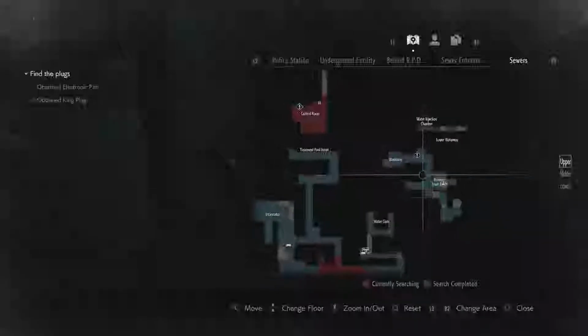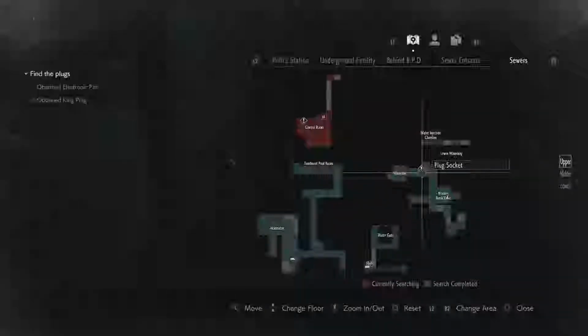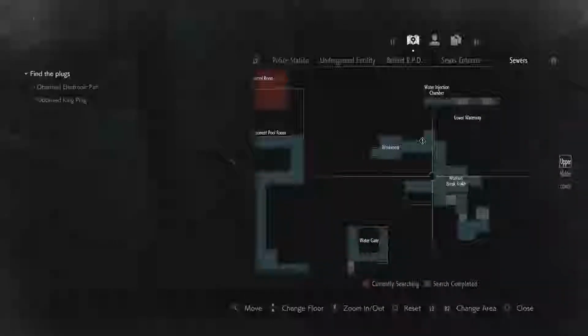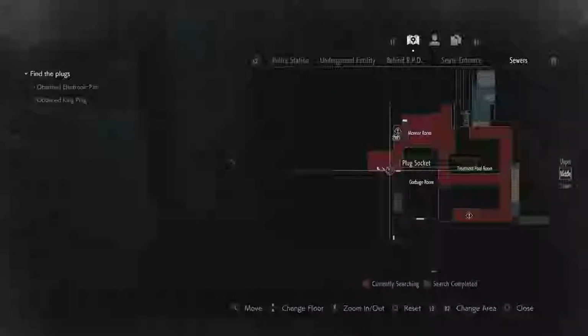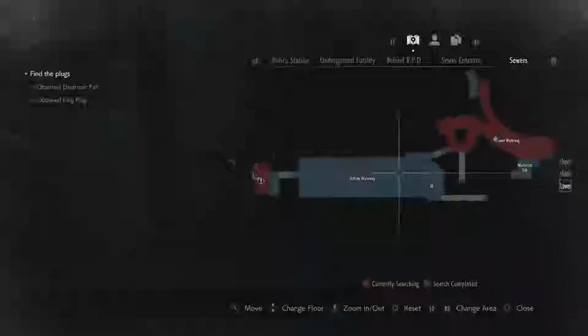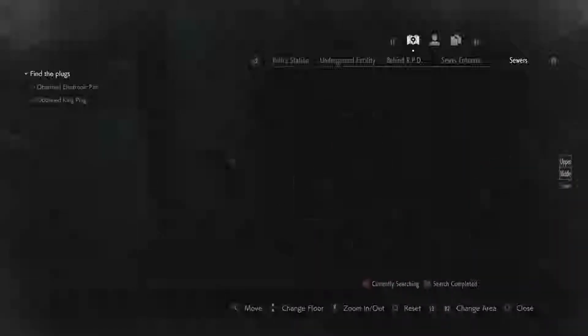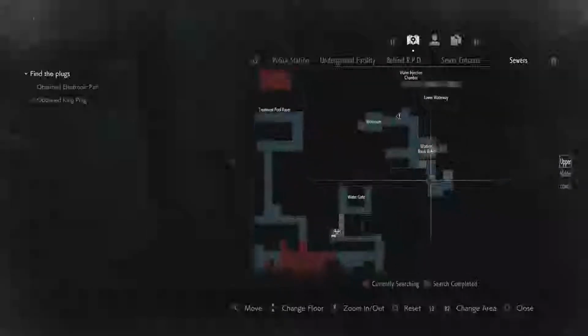Right, let's see. That's a dial lock, plug socket. Where are we? Oh, come on, man. Oh, there we are. So that's the upper, the middle. Bishop plug. The lower. Okay. So we're at the upper. I'm gonna have to go out and down.